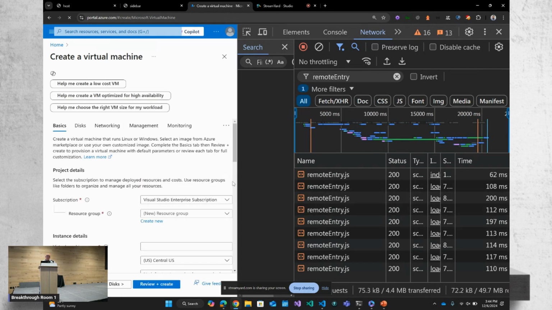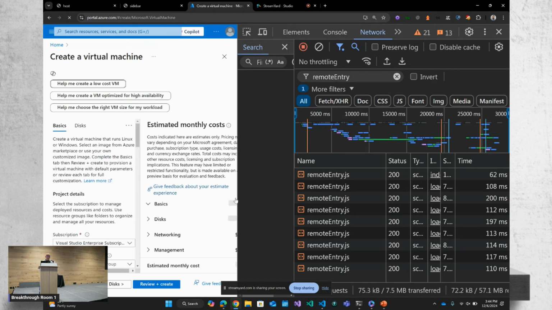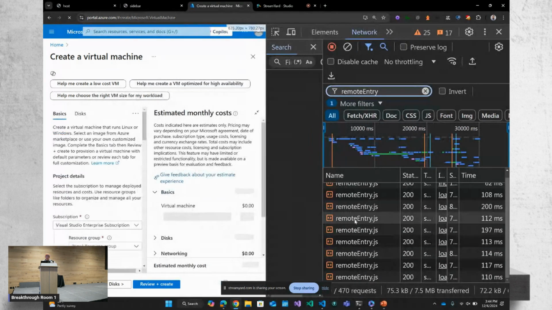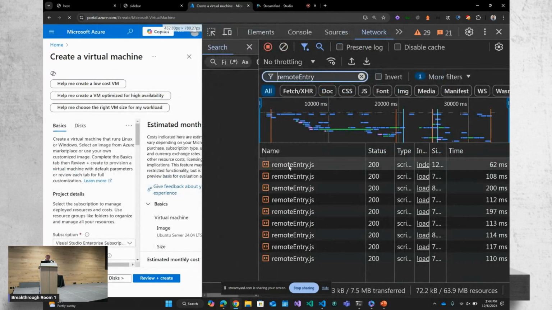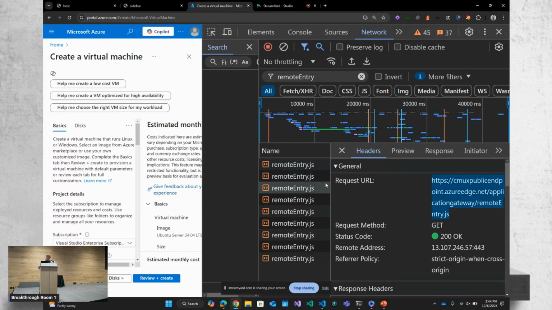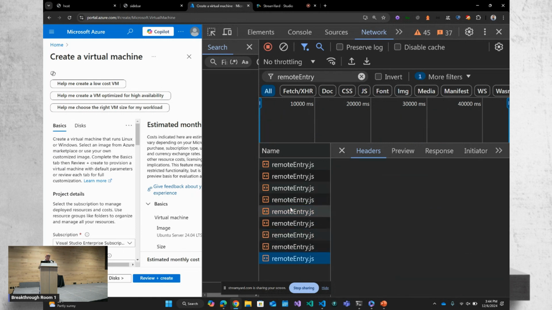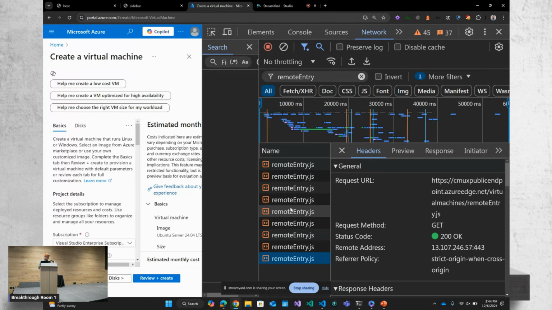Okay. Whoa, there's 9 of them. There's only supposed to be 1. I'm just kidding. There is supposed to be 9. If we look at these module or remote entries, you'll see here, this one's named cost card. This is the host. This one is named app services. The next one is application gateway. The next one is backup, down, bandwidth, all the way down, right? These are all different services.